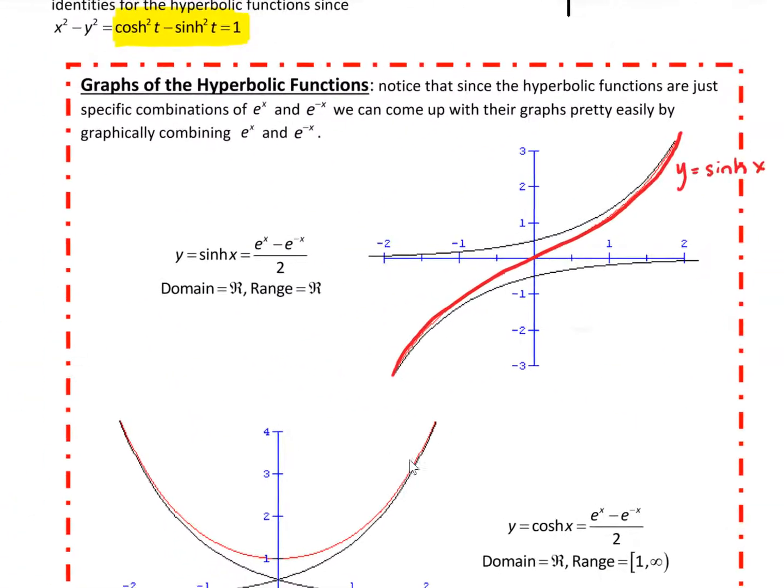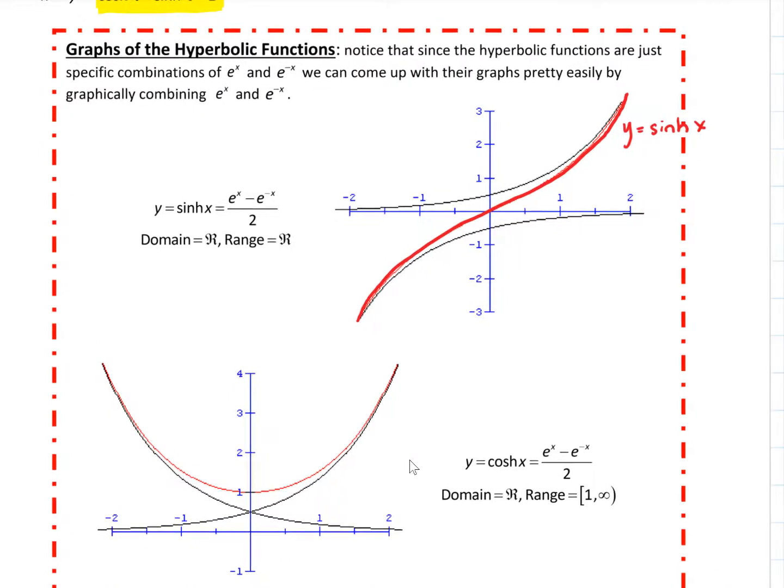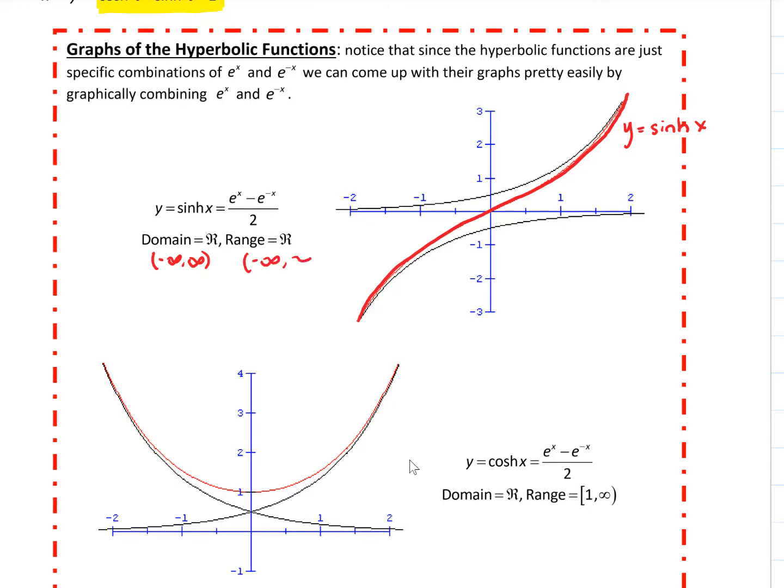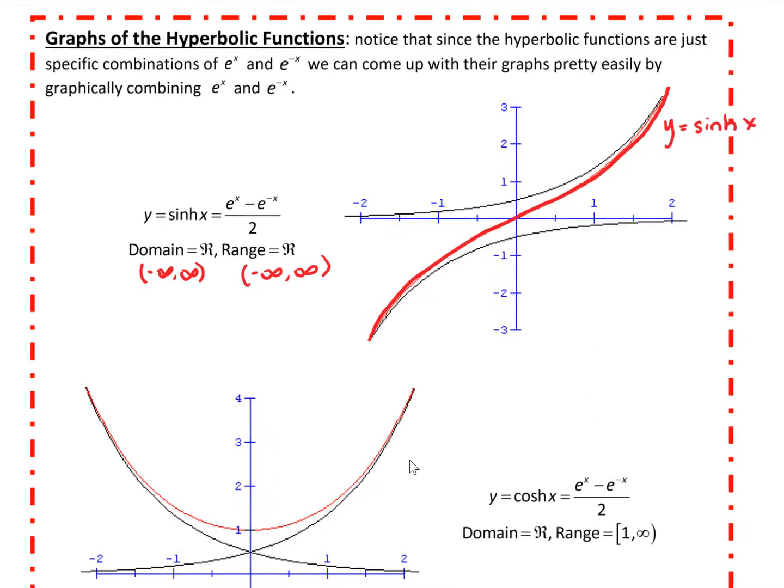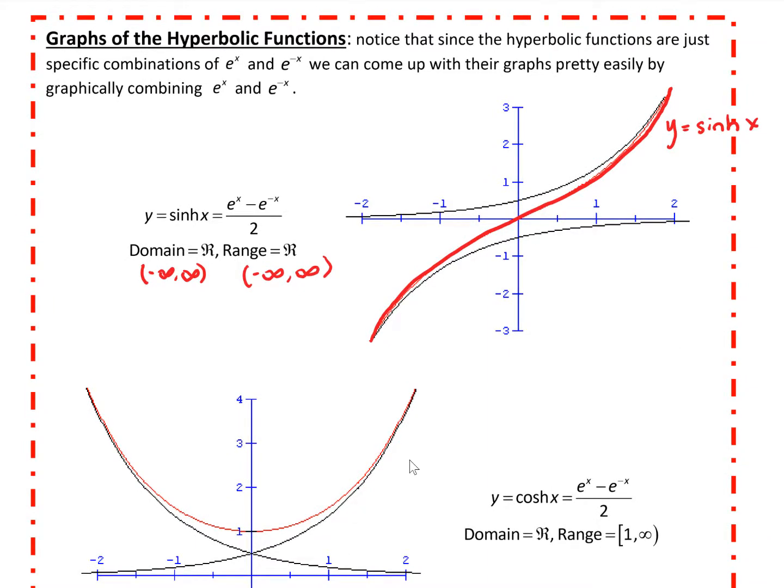has a domain of all the real numbers. So you could also say that the domain is from negative infinity to infinity. It also has a range that is from negative infinity to infinity. So you can see that hyperbolic sine curve right there, just in another graphical model that I have here on the screen. You can see that red curve, that hyperbolic sine curve.